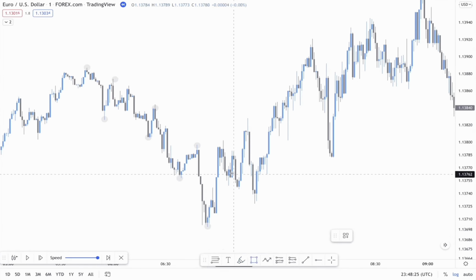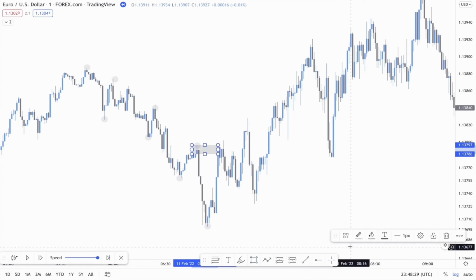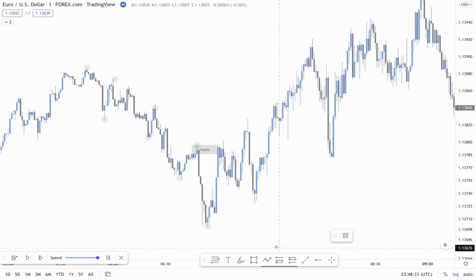Okay guys, so as you can see here, this supply zone, to mark out the supply zone, this supply zone here actually breaks this low here, causing a break of structure to the downside. Now what we want to happen for a change of character to happen and to show us that the direction may be changing, we want this supply zone to be broken. And now as you can see, this supply zone gets broken here, causing a change of character from here to here.